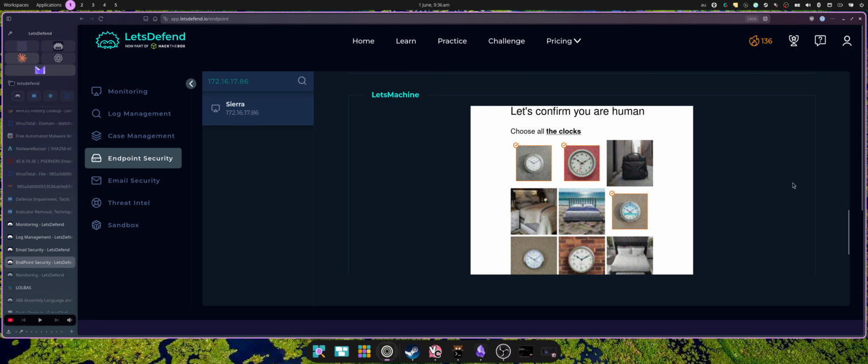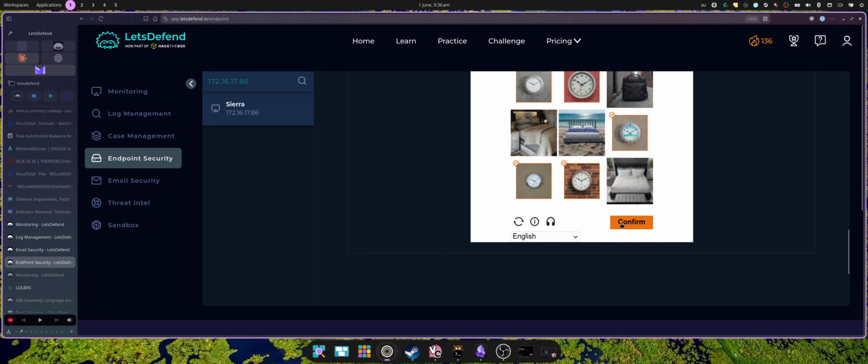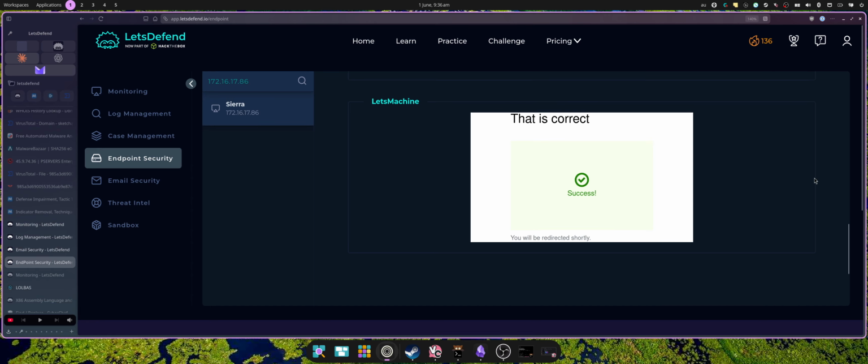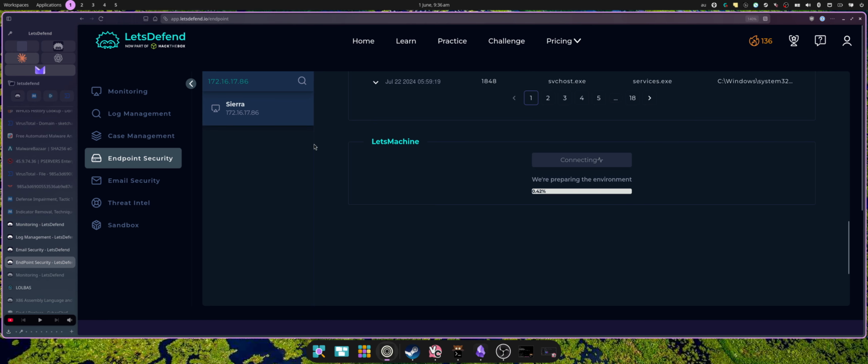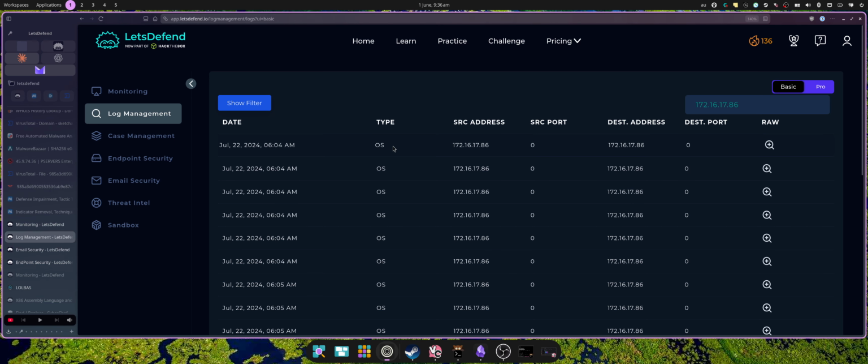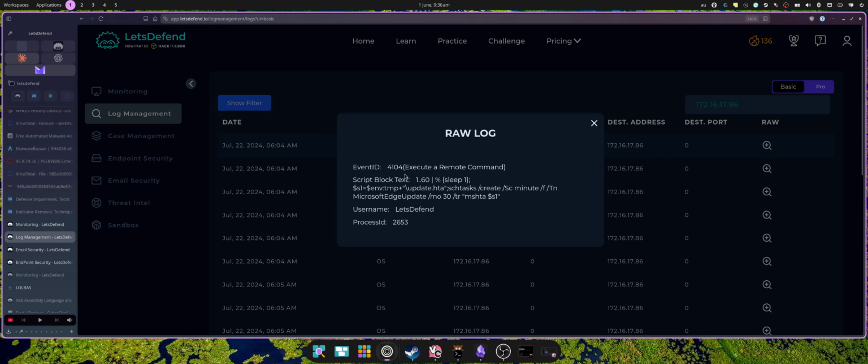a lot of the time we don't actually need to jump onto the VM for these alerts because a lot of the logs are correlated into the log management. So you can see here we've got the event logs from the system. These might be Sysmon, or they might be security, or they could be PowerShell. So looking at this, it's script block. So this might actually be a PowerShell log.